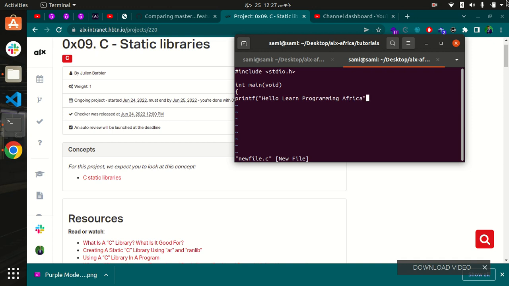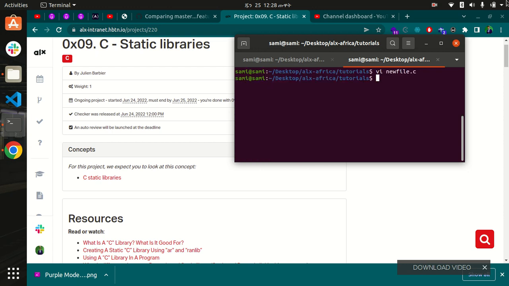You can replace this with anything you want, and then return 0, and I'm going to do wq.